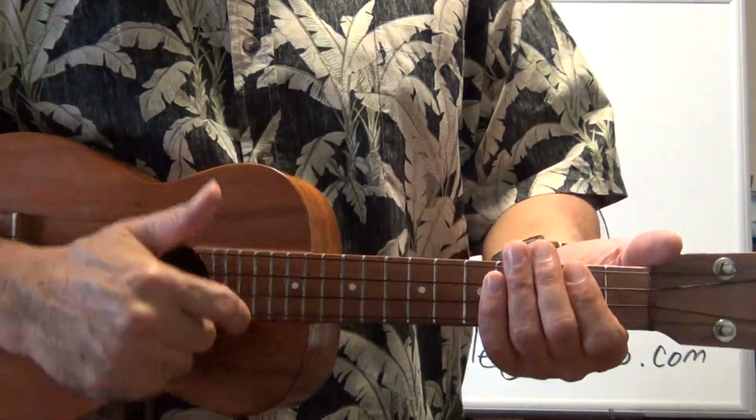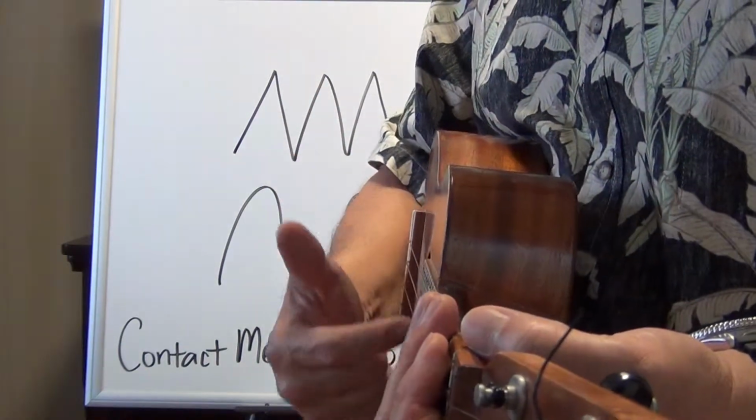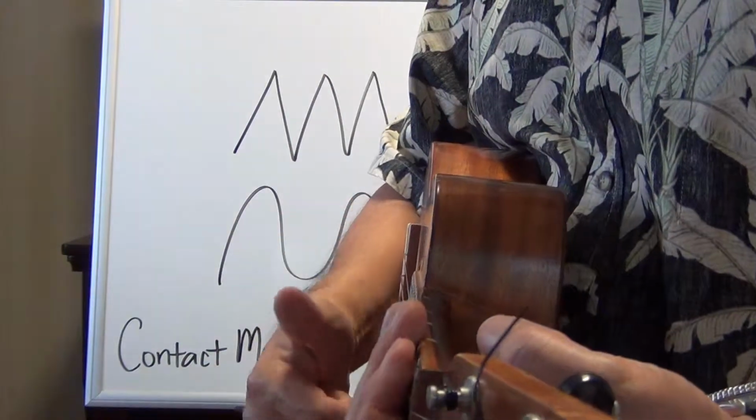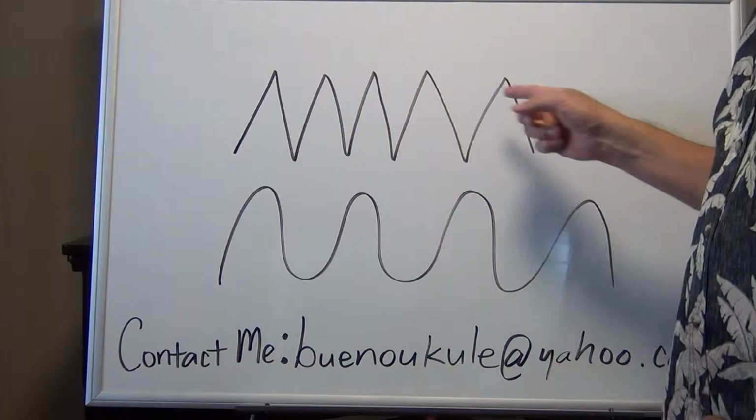Now notice what I'm doing. Watch my finger. As I go down, I'm a little angled. When I go up, I'm a little angled. When I go down, I'm a little angled. When I go up, I'm a little angled. That's the first strum we're going to be using.